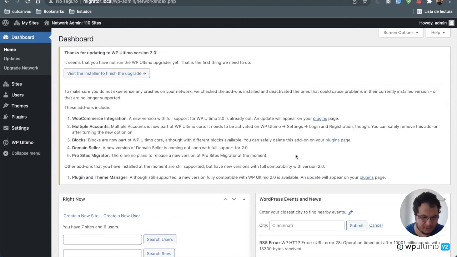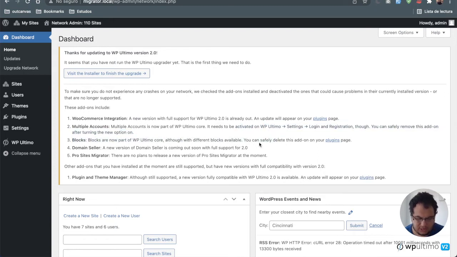So, for example, multiple accounts, this add-on is no longer required. It is part of WP Ultimo Core, and you can activate it on the settings, login, and registration. But we do that for you via the migrator automatically. Blocks are deprecated.